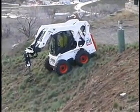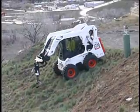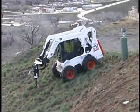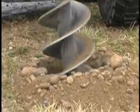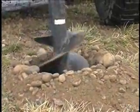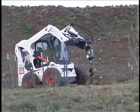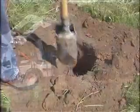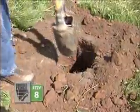If you're on an incline, initially dig your auger bit in at a slight angle to get it to bite. Then straighten the auger for a nice vertical post hole. If you hit a rock, you may have to deviate from a perfect vertical auger approach and cheat it this way and that to work around the obstruction. Using a post hole digger, clean out all the loose dirt that may have fallen back into your post hole.